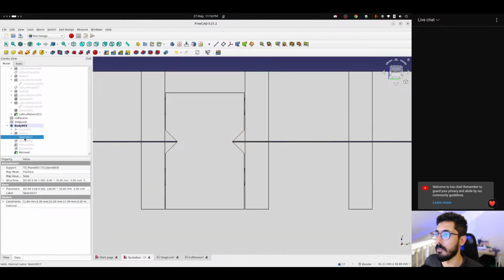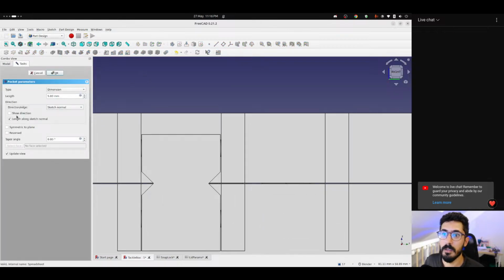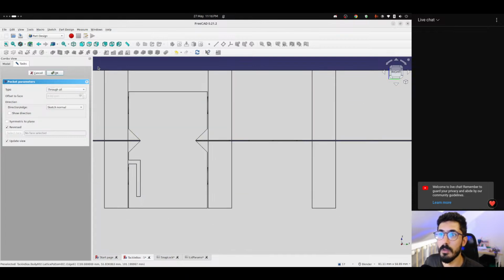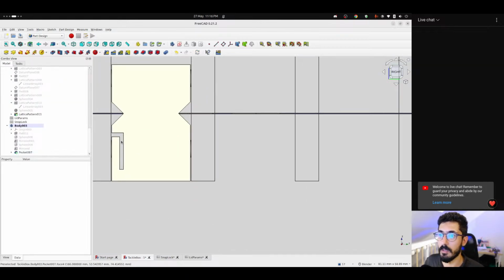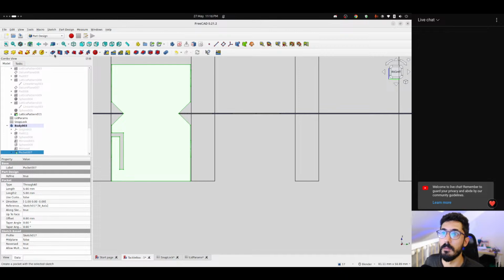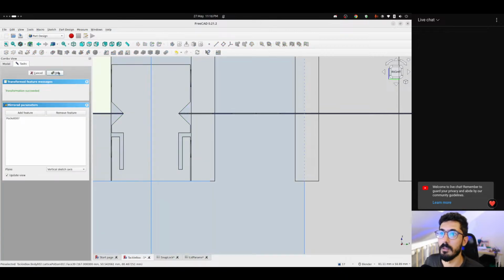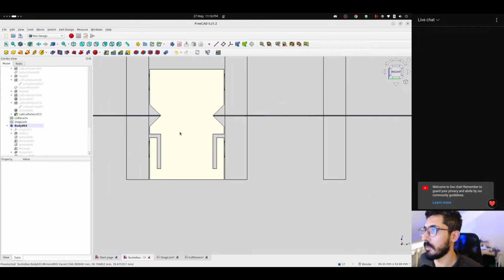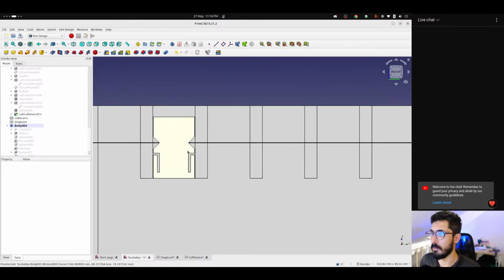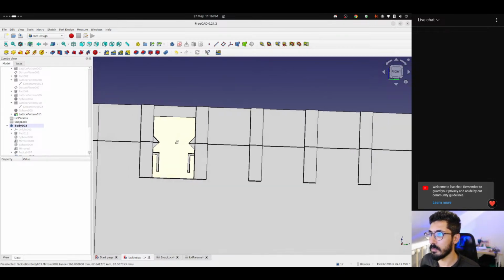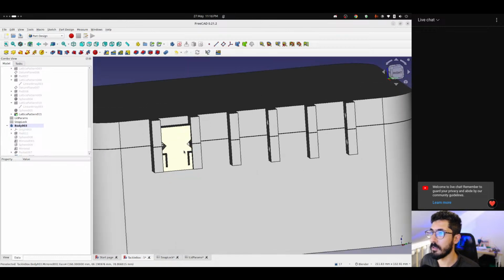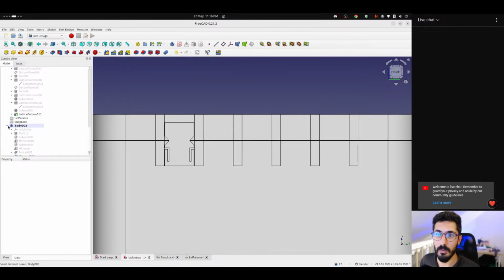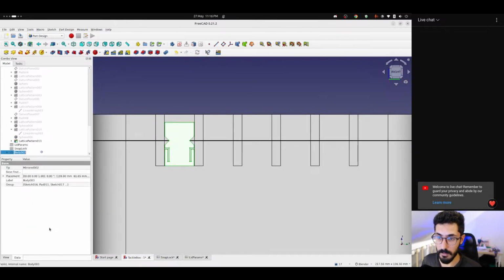Now we need to take this sketch and pocket it in the reverse direction through all. Okay, and now I can take this pocket and mirror it. That is it. This should be done. So no more things to add to this. Let's call this a snap.